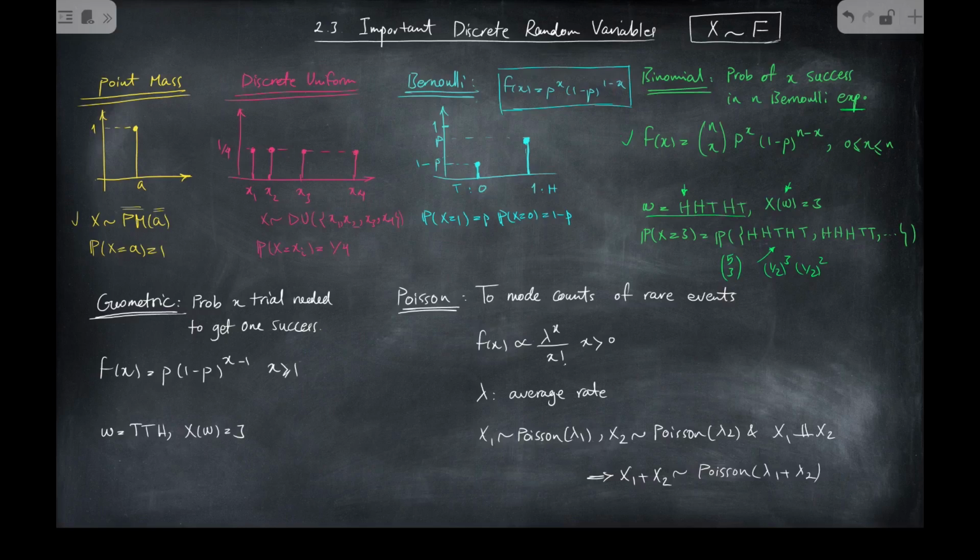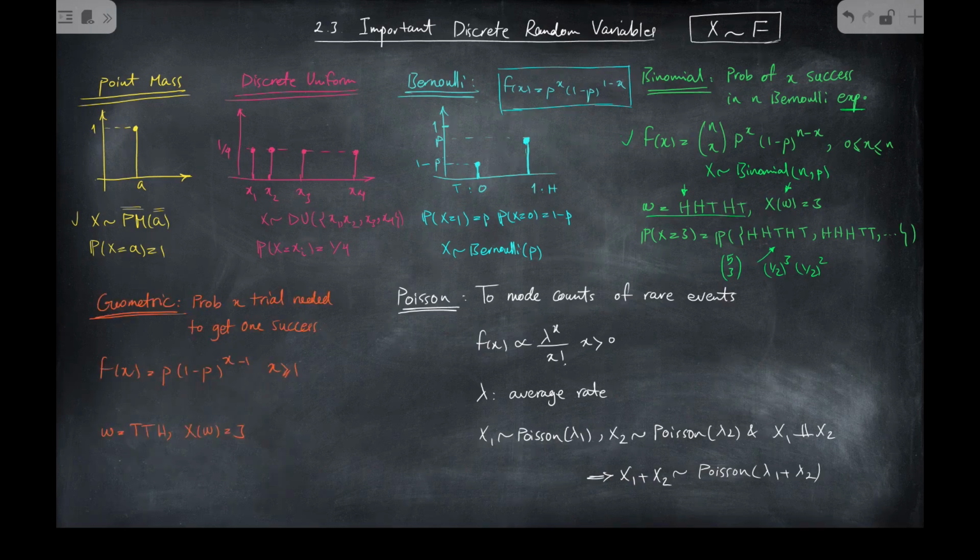Okay, and we write it as x distributed as binomial with 2 parameters n and p. N is the number of trials, and p is the probability of success. So I forgot to write it for Bernoulli. So x is distributed as Bernoulli with probability p, which is the only parameter that we have.